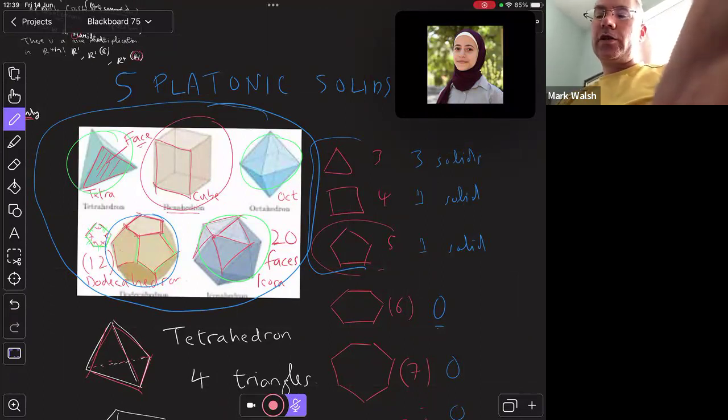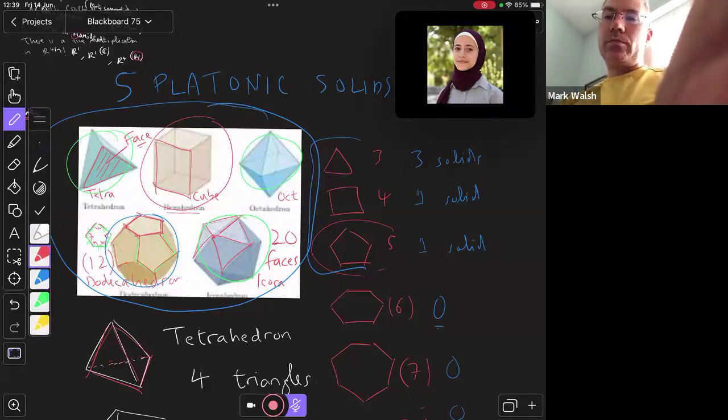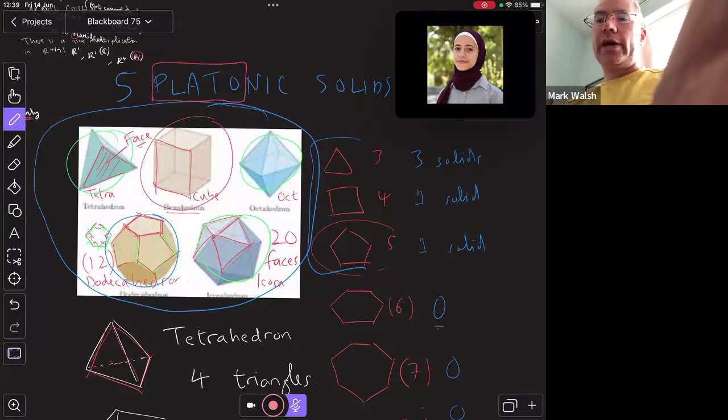And this has been known for many thousands of years, that there are exactly 5 of these shapes. This is named after Plato, the Greek philosopher. But these were known before Plato. I'm not quite sure why Plato is named there. I know he was very interested in them. But these have been known for thousands of years. And we know that there are precisely 5 of these and no others.